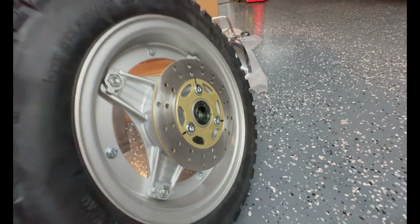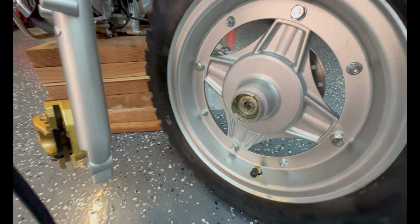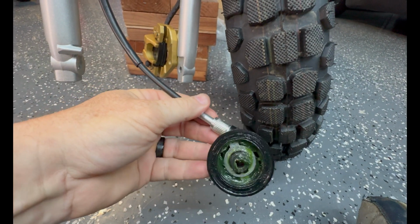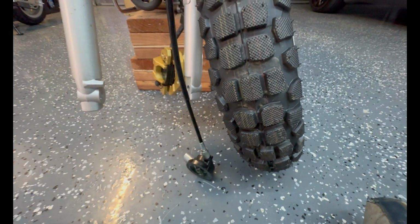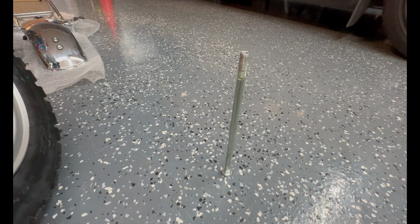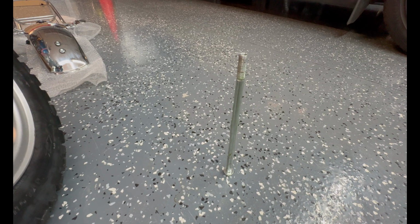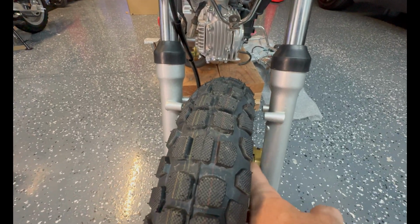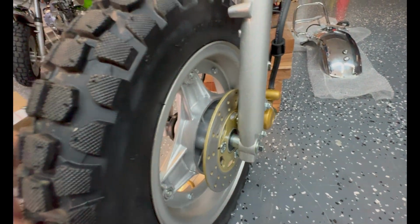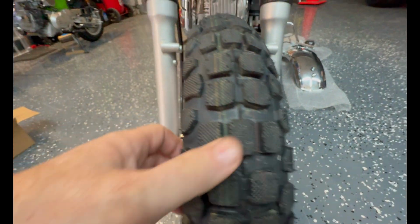Coat things up with grease in here, over here. Fill this guy up with grease, and put a little coat of grease on the axle. Hopefully this all goes together. Front wheel on. Make sure you have a brake pad on each side. I know, funny, right? But it happens. Good amount of grease squeezing out, that's a good sign.